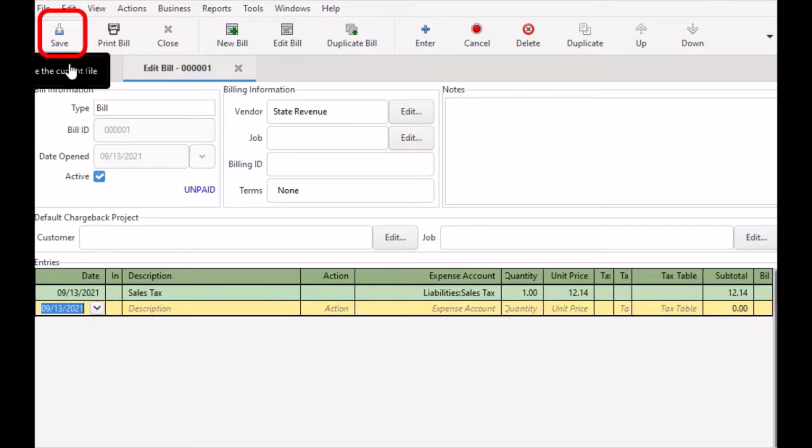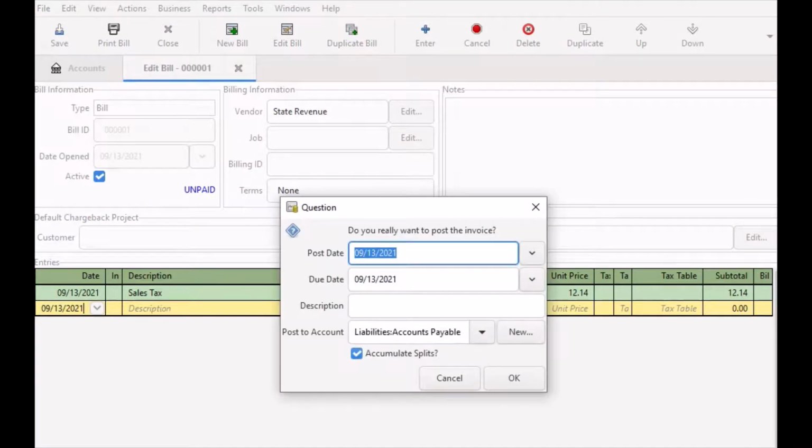The next step is to post the bill, the same way you would any other bill, by selecting post from the toolbar. And if you don't see your post icon, like I can't most of the time, like right now, you have to scroll to the end of the toolbar and click on the arrow to reveal the other buttons. And once you click on it, it will bring up the post dialog box.